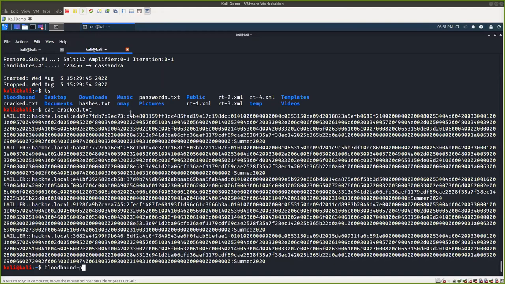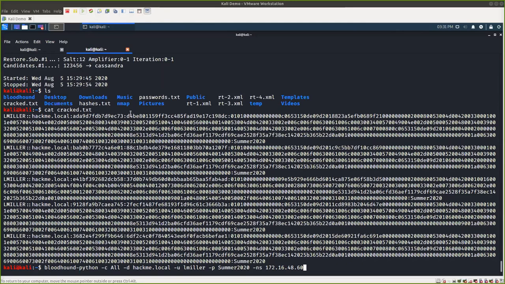And what we're going to do, so dash C all is the types of information that this ingestor is going to try to pull down from the domain. The domain hackme.local, user L Miller, and her super secure password, summer 2020. Lastly, we're going to throw in a name server just so that all of this works out nicely during the demo and everything resolves.